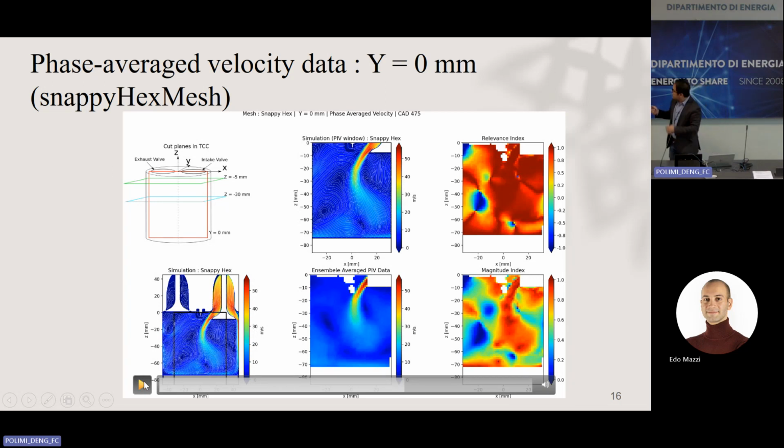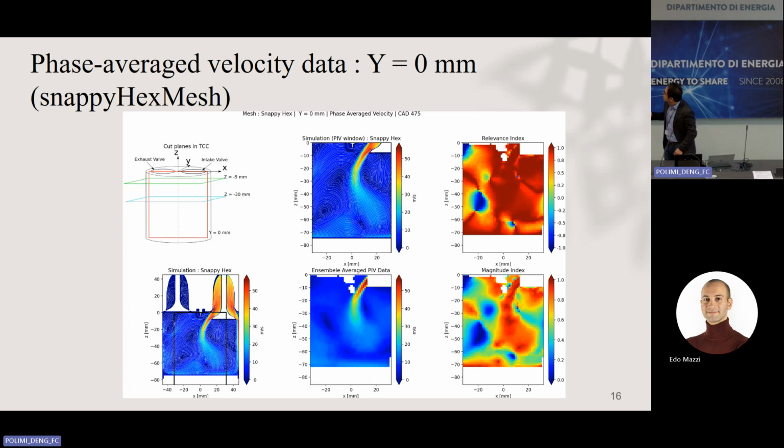As we can see, the similar results, the jet has been modeled really well. It's red and it shows a really good match. However, the location of the vortex is off. If we compare the vortex here and here, it's been modeled well. However, it is just misaligned. So that's why we see a big blue right here.